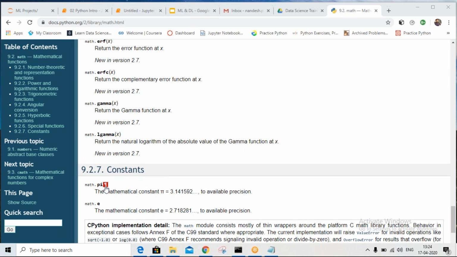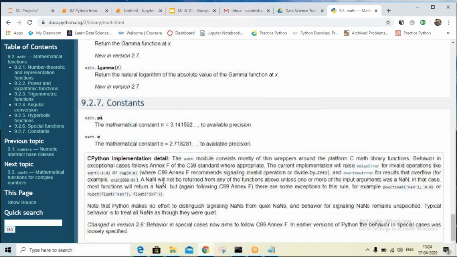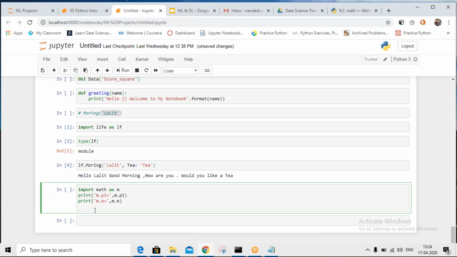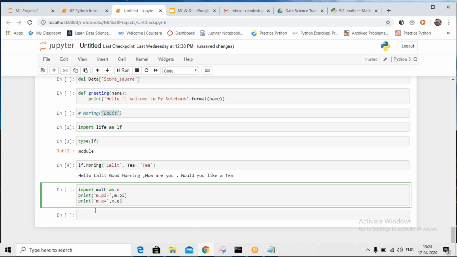So in math, I have these two things. It's defined there with pi and with e. So how can we extract this value? Read it and then tell me how can we do it. Ajay, let everybody do it, man. Okay, he did it. So you also go and read it and let's see if it's right or not.